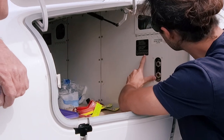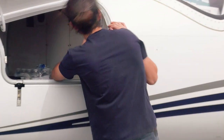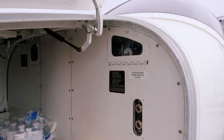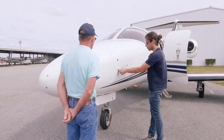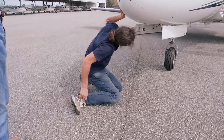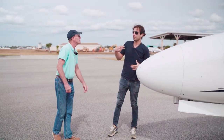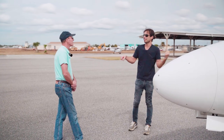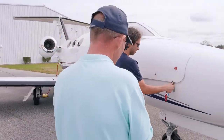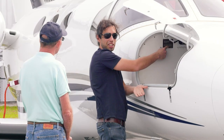Right now we already turned on the battery, but I checked it before, so it's not the correct way to check it. Making sure the lugs are okay, because the gear is held up by up lugs and held down by integrated lugs in the actuators, in the hydraulic actuators. Checking the nitrogen pressure for emergency gear and brakes.